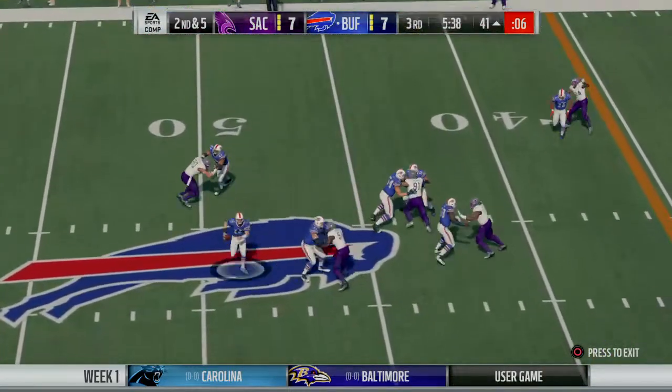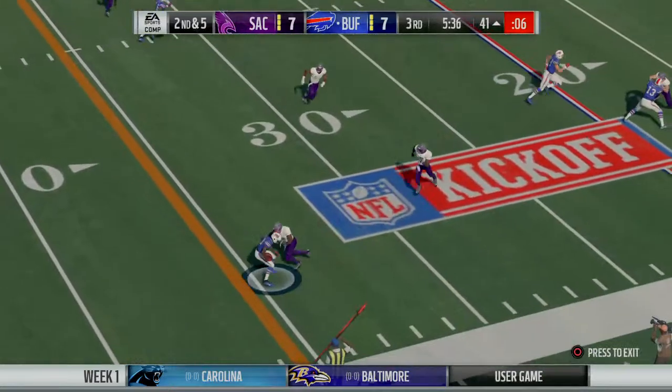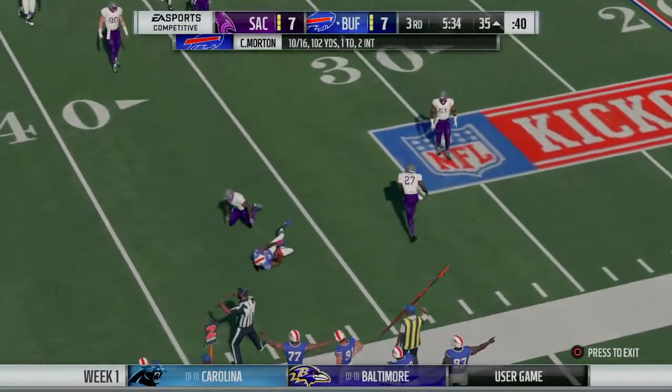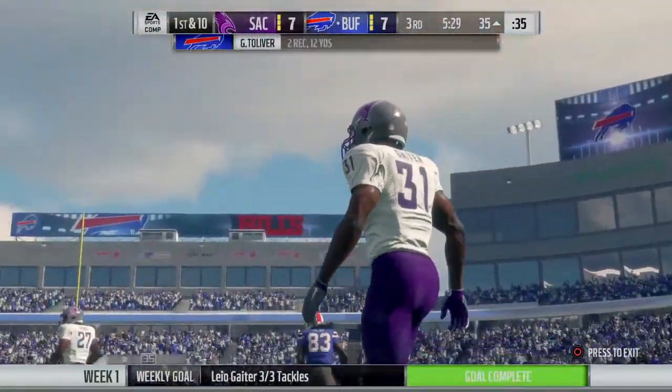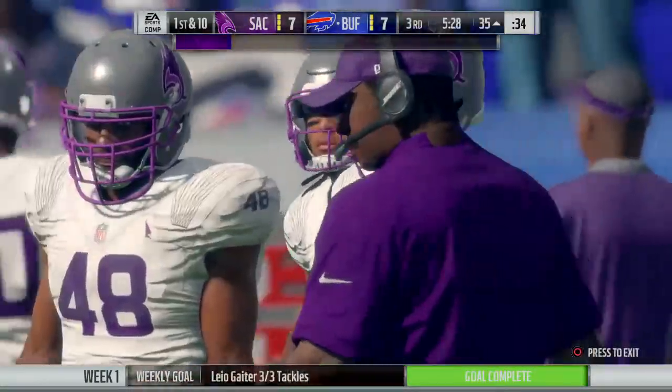Looking to throw on second down. Morton. Going to throw right side here. Complete. And he'll go down here at the 35-yard line. It's a pickup of 6 and good enough to move the chains.